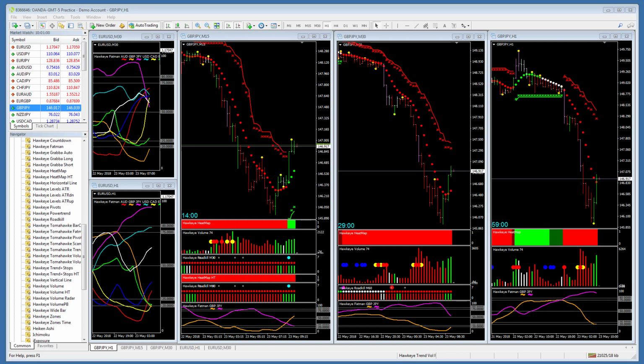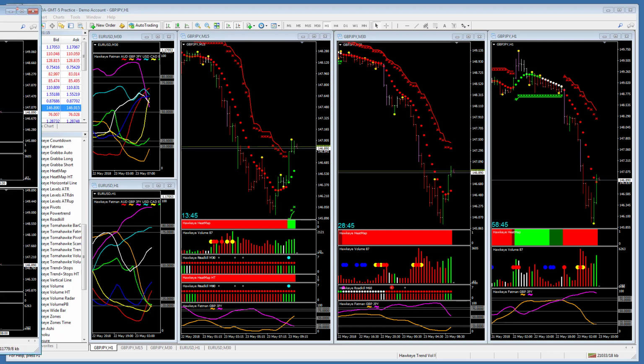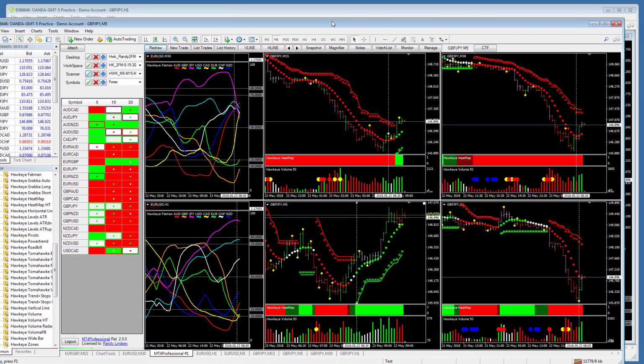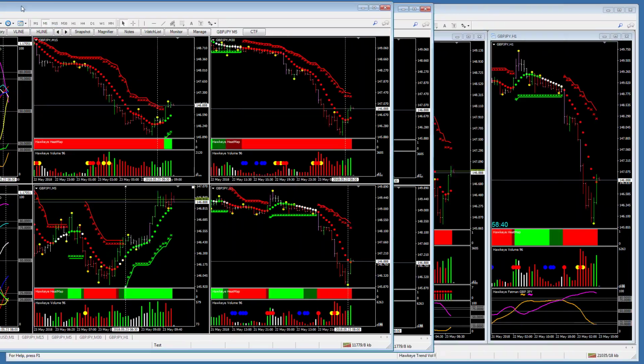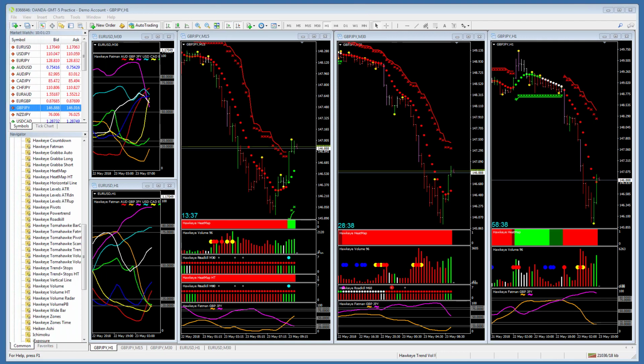All right, David, good to see you, my friend. Yes, you have a separate instance of MT4. I do too. As you can see, I have MT4 right here running regular Hawkeye, and I've got MT4 over here running my MT4 Professional. So yes, I've got several instances of MT4 running at the same time, which is nice because I can populate all of my monitors with different instances and be working at the same time. So that's good.